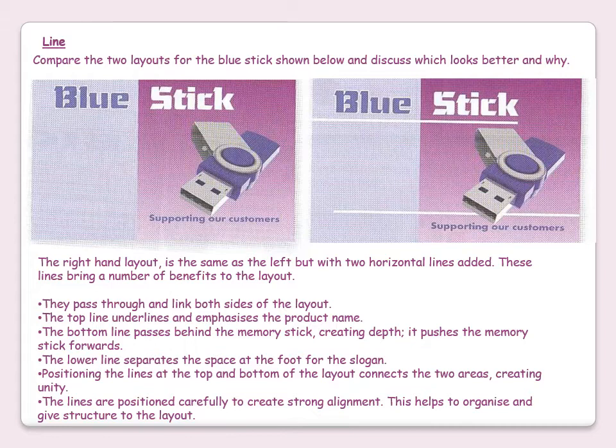So when we talk about alignment, if you look at the line which goes below the blue stick heading, you see that it finishes in line with the right hand edge of the word stick. And you can actually see that the lower line is perfectly in line with the left hand edge of the word blue.